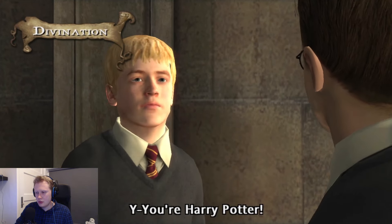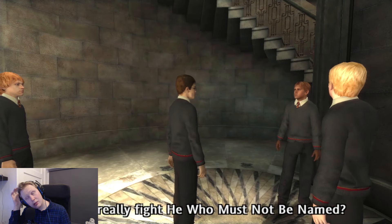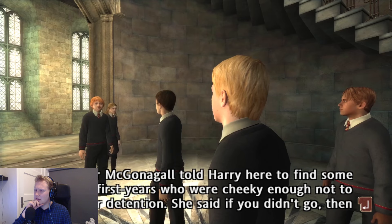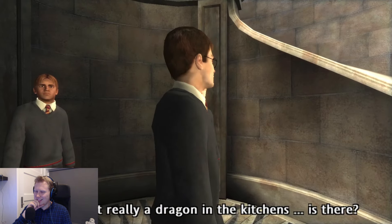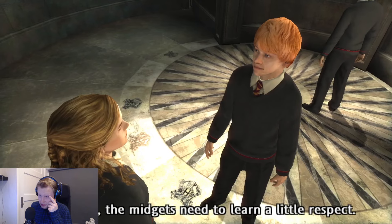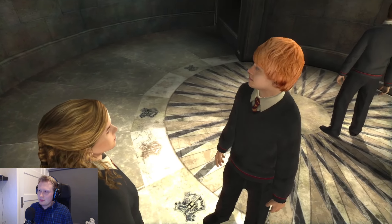Yes, exactly — that was me. Professor McGonagall told Harry to find some snotty-nosed first years who were cheeky enough not to turn up to her detention. 'She said if you didn't go, then Harry could feed you to the dragon that lives in the kitchen.' 'There's not really a dragon in the kitchen.' 'Well, there's one way to find out.' Exactly — that's the spirit! Okay, but we need to do something else here in this tower.